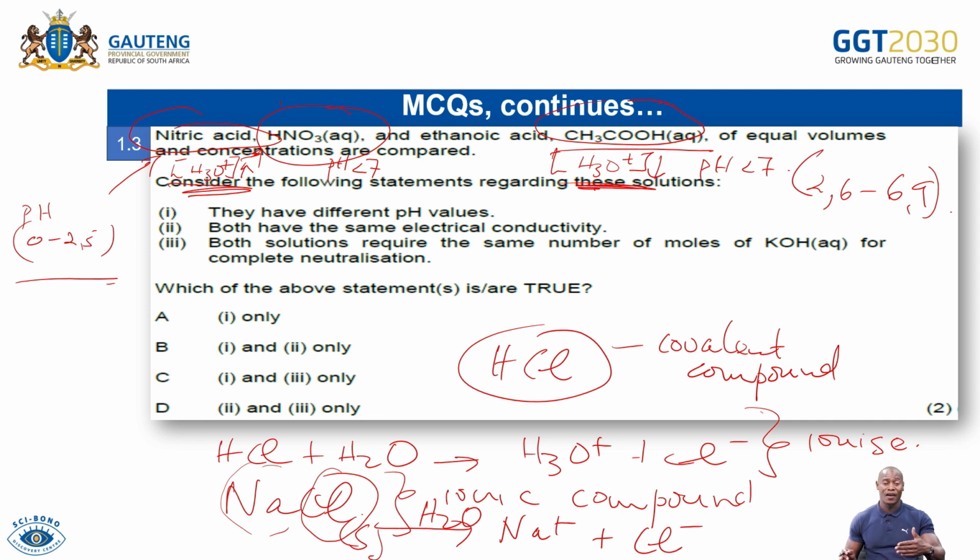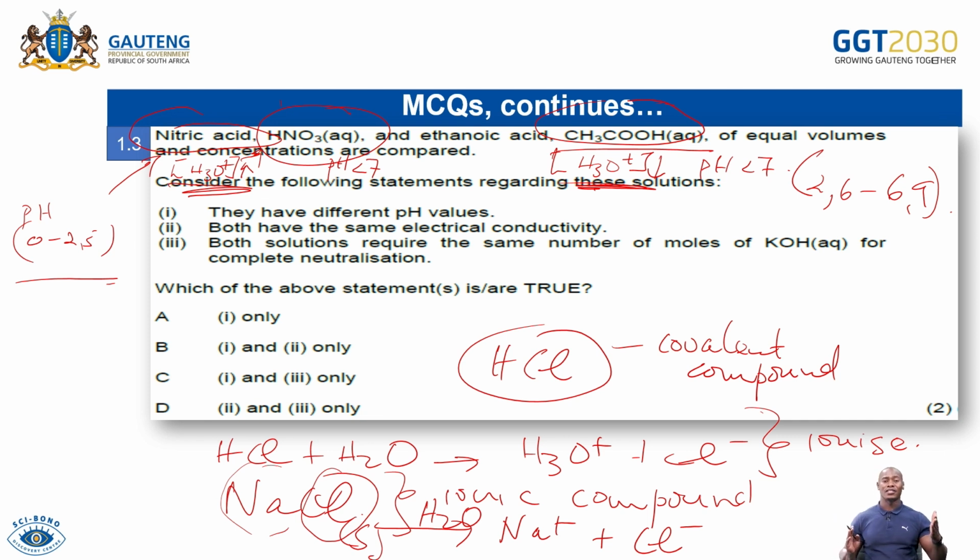If there is a high concentration of ions in the solution, there will be high electrical conductivity of that solution. But if there is a low concentration of ions in the solution, there will be low electrical conductivity. All right. So what determines the conductivity is the concentration of ions in the solution. As the concentration of ions increases, the electrical conductivity will also increase. But if the concentration of ions in the solution is low, the conductivity is also going to be low. Now let's look at these two acids. All right. Then we have strong versus weak.